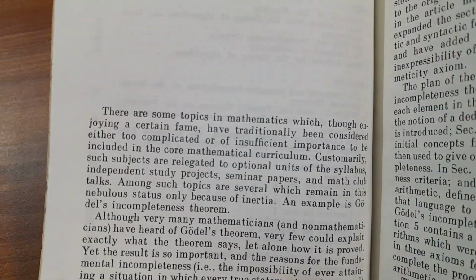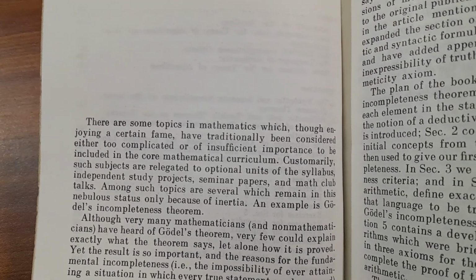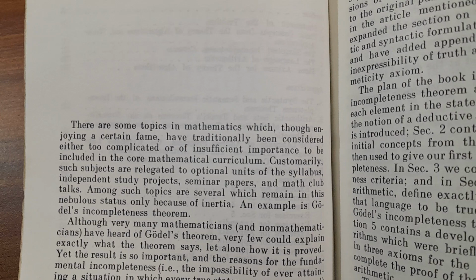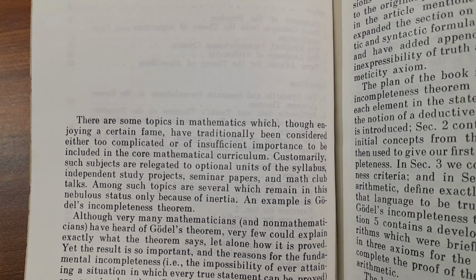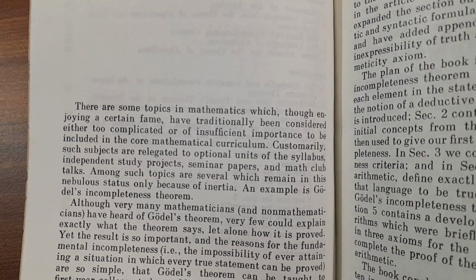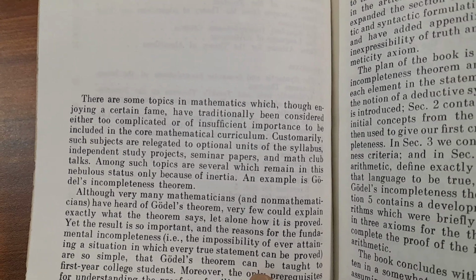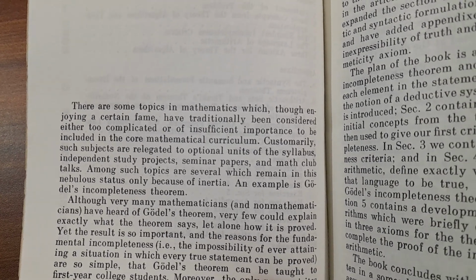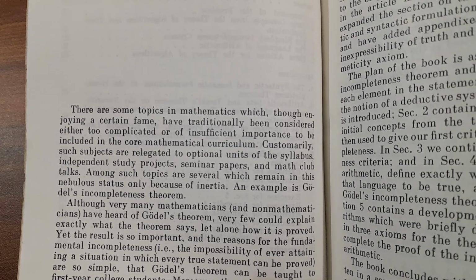In the preface, I'll read through it. It's a bit interesting. This is what the author says. There are some topics in mathematics which, though enjoying a certain fame, have traditionally been considered either too complicated or of insufficient importance to be included in the core mathematical curriculum. Customarily, such subjects are relegated to optional units of the syllabus, independent study projects, seminar papers, and math club talks.